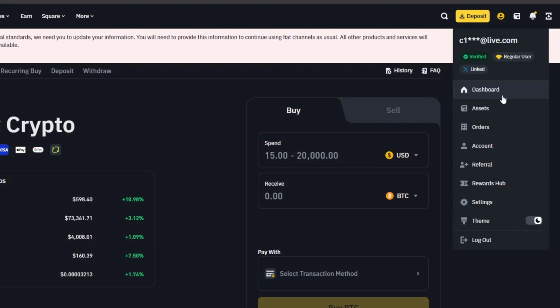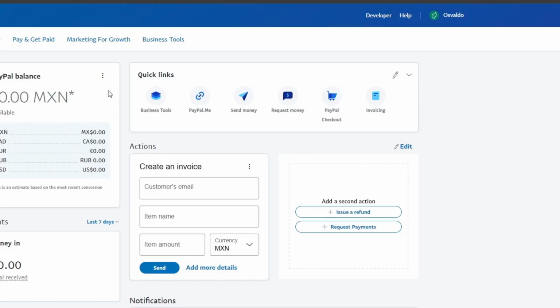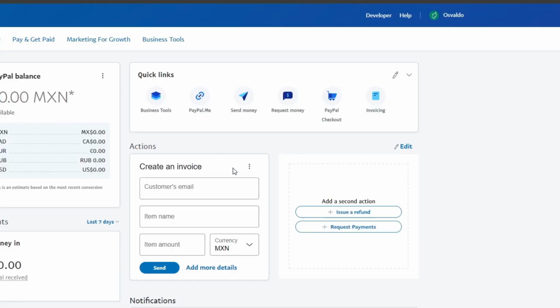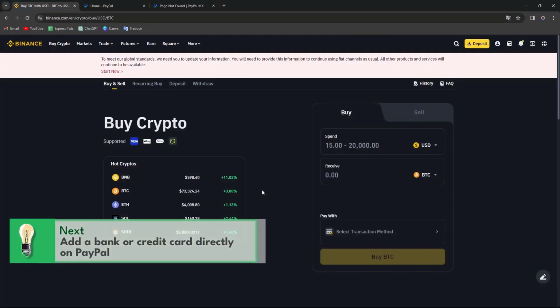Next thing is to link a PayPal account to a bank account. Before you transfer funds from PayPal into Binance, you want to link your PayPal account to your bank account, if you haven't already. This allows you to withdraw funds from PayPal into your bank account simply. So we are not going to be sending your money from PayPal directly to Binance. You want to send your money from PayPal into a bank account or into your credit or debit card, and use that credit or debit card or bank account to purchase cryptos directly here in Binance.